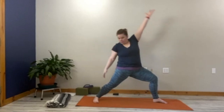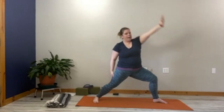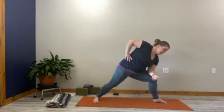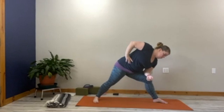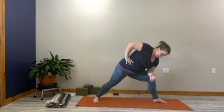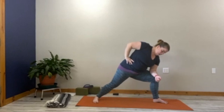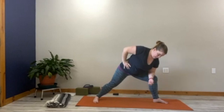Flip the front palm, reverse the warrior. And then back up and through, left forearm to left thigh. So same thing, kind of let go of the engagement. Give all those muscles that have been turned on for a little while a break, and then come back. Press down to the front heel, drag the back foot in, send the butt back.